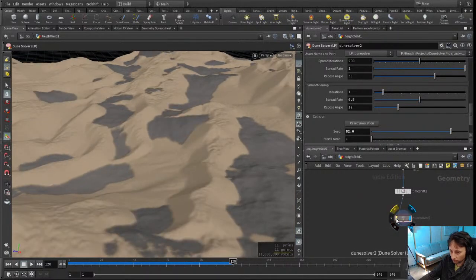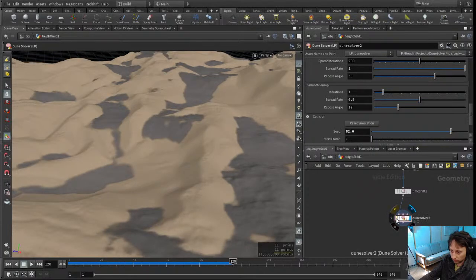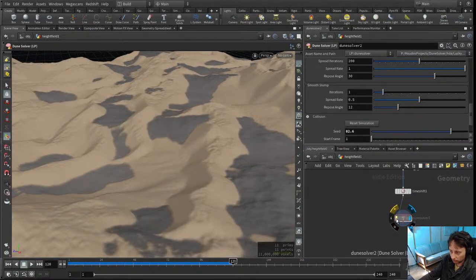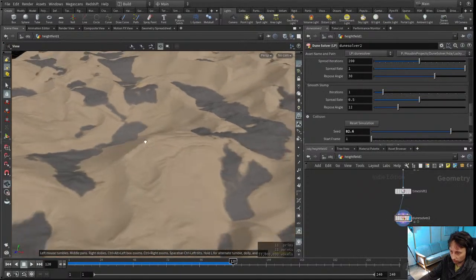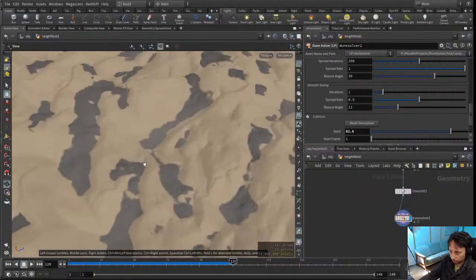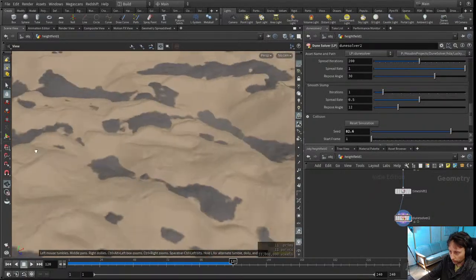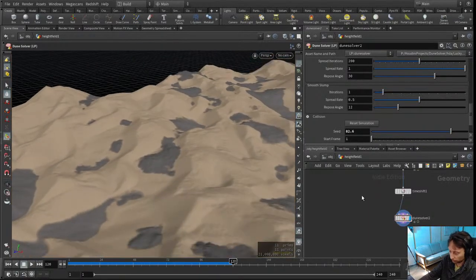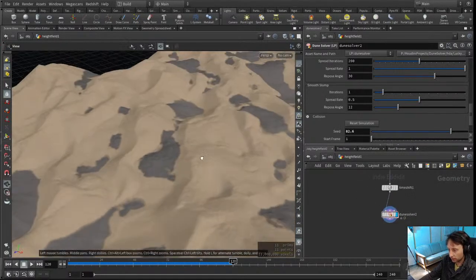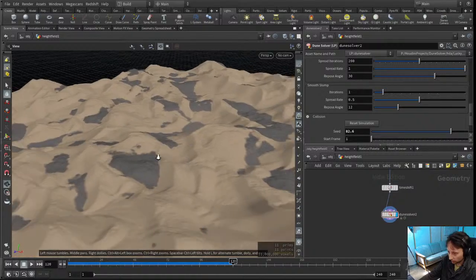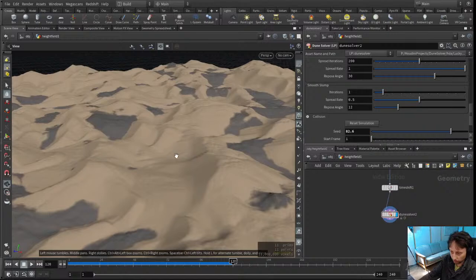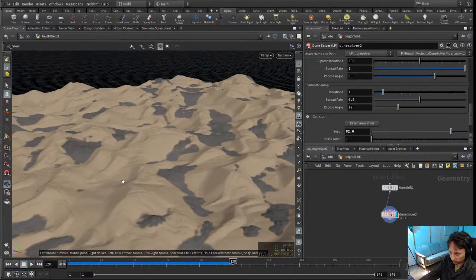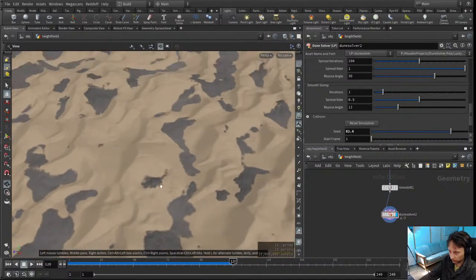Yeah, so this is the same resolution voxel grid, but just now this is without the extra sim, and this is now with the extra sim. And you can keep going further. You could resample this height field and then put another Dune Solver after it. You could get this really super refined, but it will take longer and longer, which isn't necessarily the best for a live stream video.